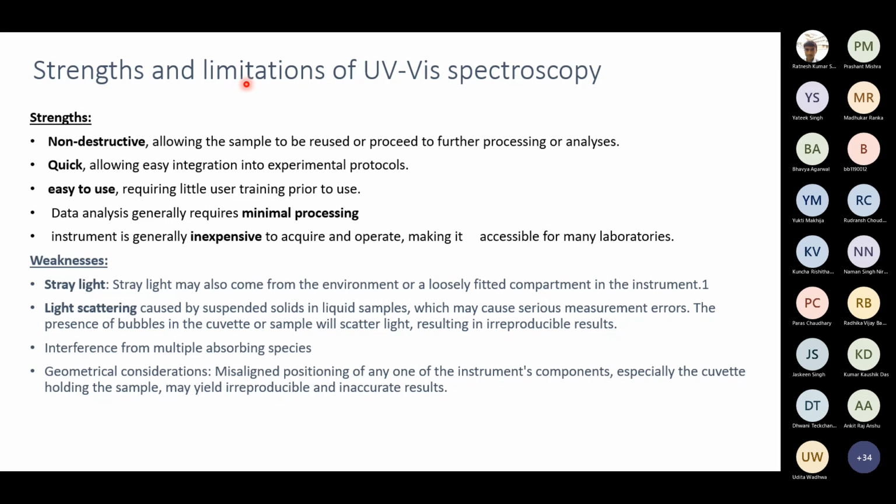So let us move on to the advantages and limitations of UV spectroscopy. The principal strength of this technique is that it is non-destructive. That is, the sample that we use in the cuvette, we can reuse. The incident UV light or visible light does not disrupt the composition of the sample, or corrode the sample. We can put the sample in the cuvette, analyze it, and reuse it for any of our applications. So the first advantage is that the technique is non-destructive. It does not corrode the samples.